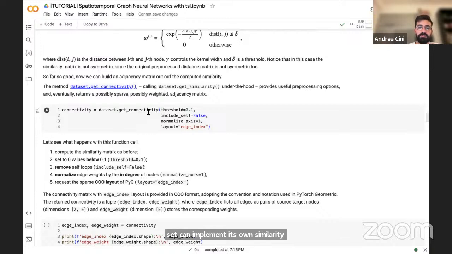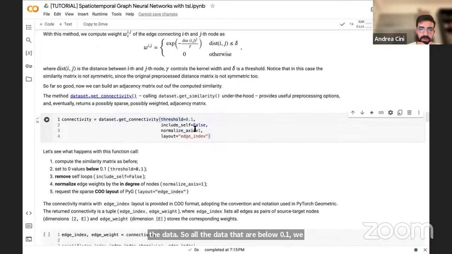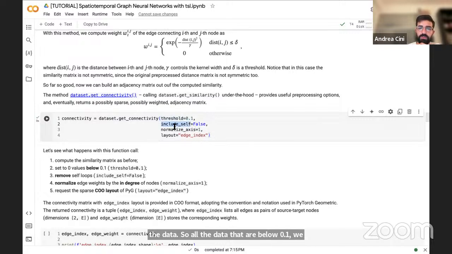While get connectivity instead applies all the post-processing usually done to this similarity matrix to make it a real adjacency matrix. So now we want to threshold the data. All the values that are below 0.1, we consider as 0, so no edge between two points. We remove self loops.